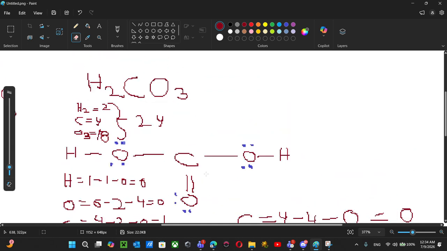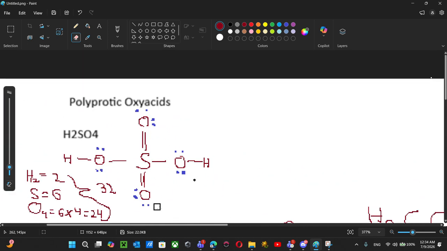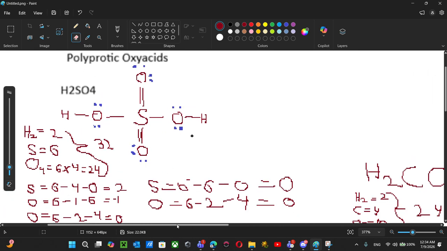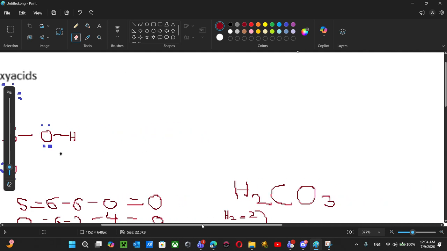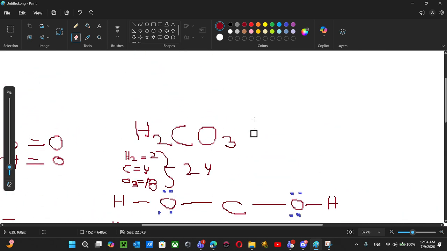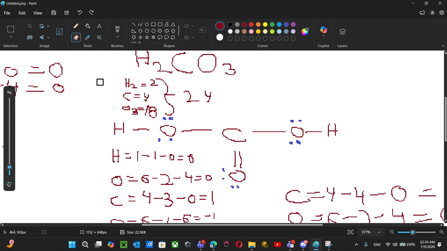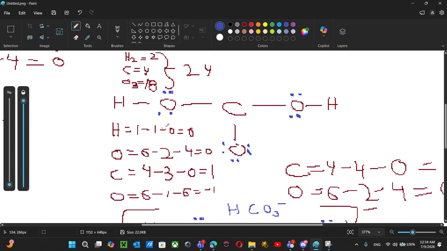After that, I decided to move to my second polyprotic oxyacid. I don't like that word, it's so hard to pronounce. And here I just did the same. Write the normal formula, find the valence electrons, and so on. That's 24. Let's eliminate this again and turn it to a normal state. That'll be this state. Okay, so we've got 24 valence electrons. Here are the equations to demonstrate it.